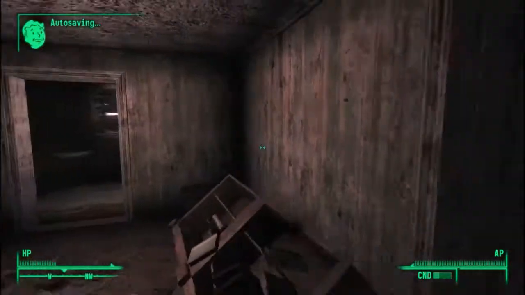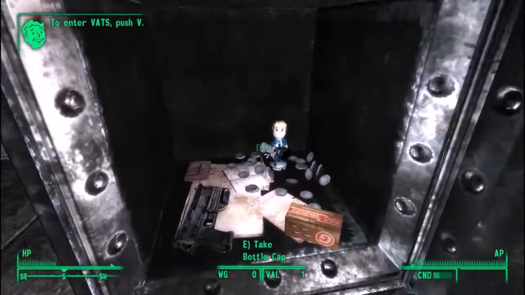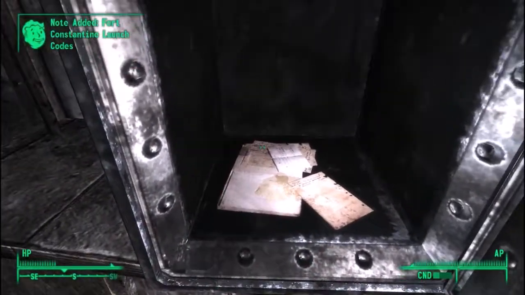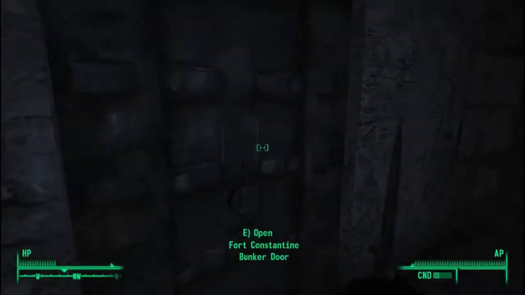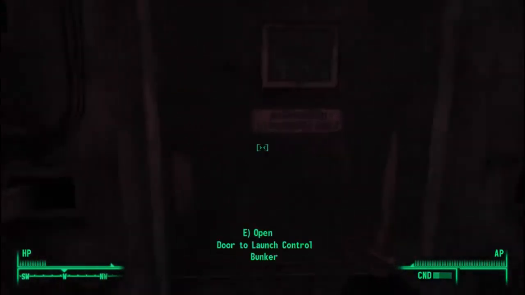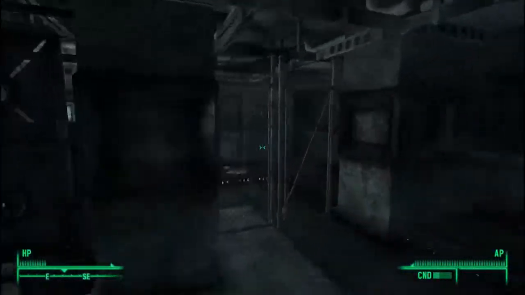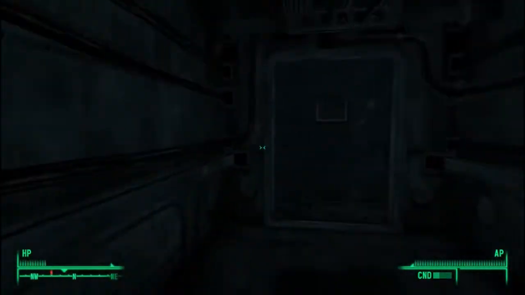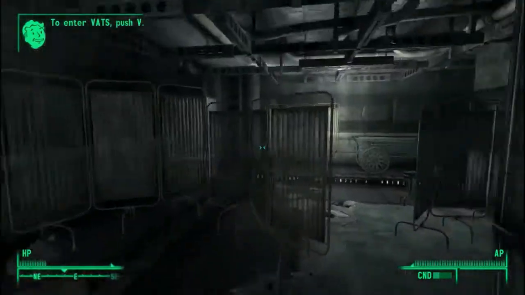Oh, here it is, CQ quarters. Holy shit, what is in here? Thank you. For Constantine Bunker Door. Unlock. Launch control bunker. Okay. I think this is it, my friends. We have found the T-51B. I mean, we have not found it yet, but still. We are very close.